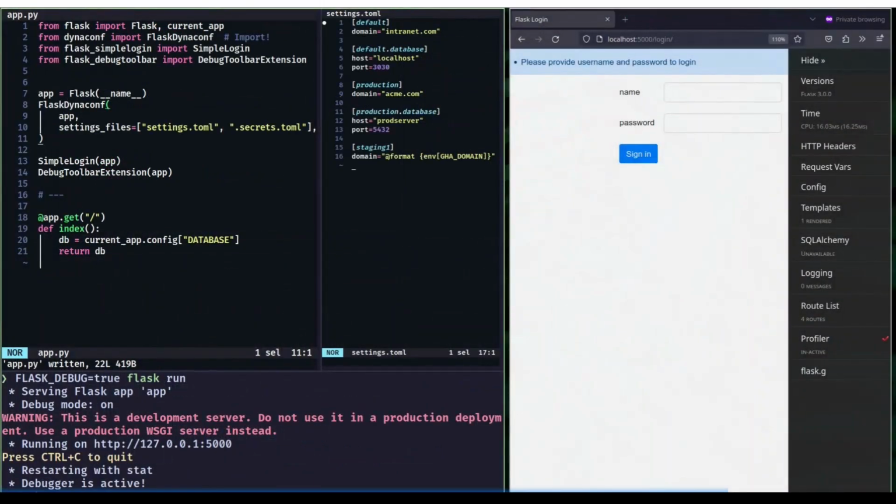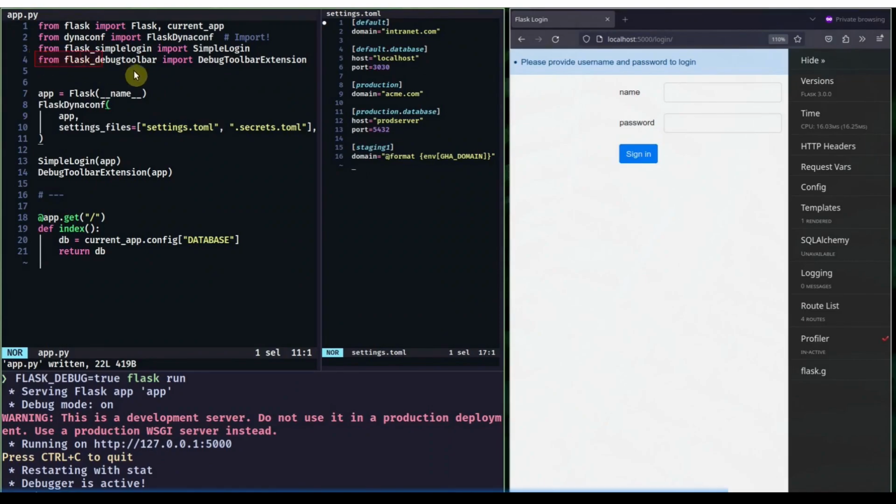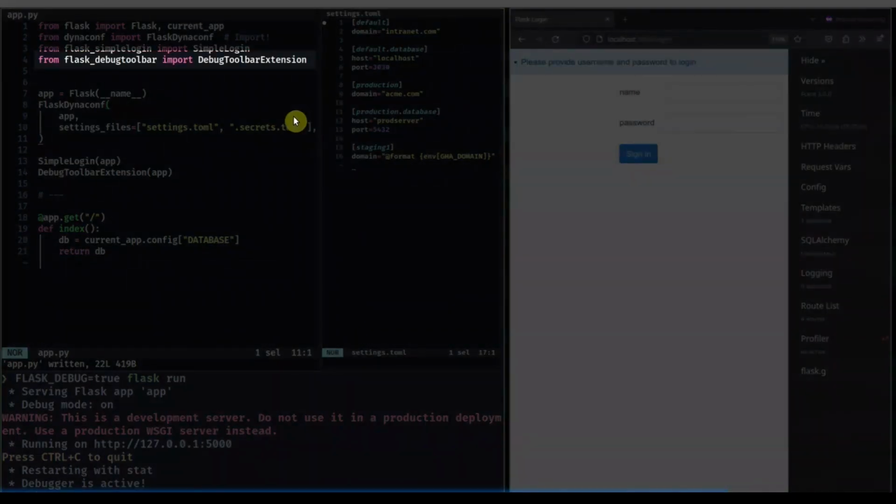Yeah. So another thing that usually we do with Flask applications is loading Flask extensions. So I put two extensions here just as example, but I loaded Flask Simple Login, which will give us a very simple login system with form, with password validation and login and logout features. It's really small and simple. And I loaded here the awesome Flask Debug Toolbar extension that I think everyone uses to debug things in graphical applications when you have an UI. So it's very nice. And the way we load this is just like passing our app to those two things.